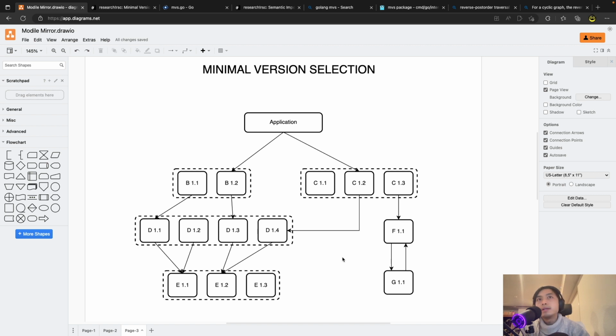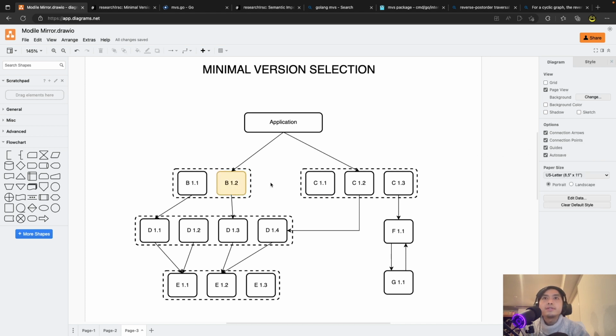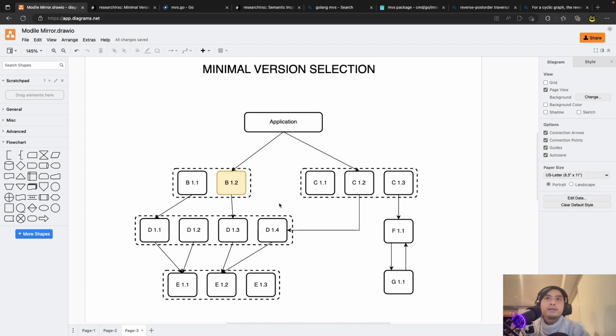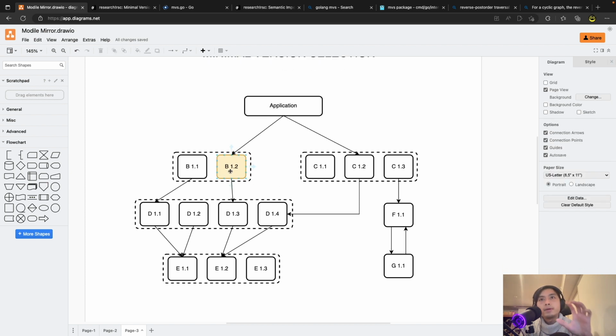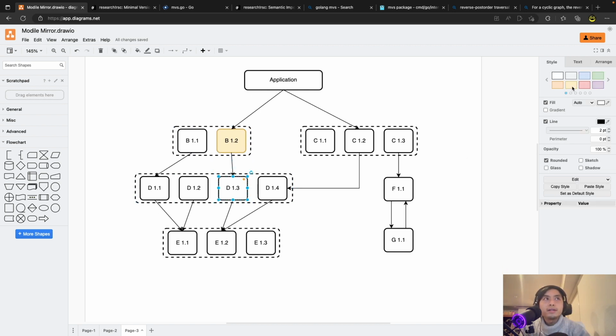So what happens if the application builds the binaries? What happens if we run the go mod tidy command? It will start selecting our requirement versions first: B1.2, get it, put it in the list, and then next it selects D1.3.